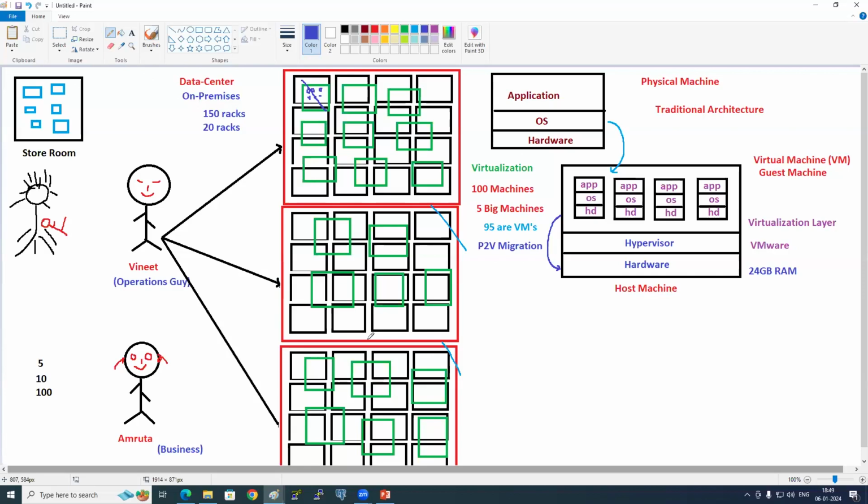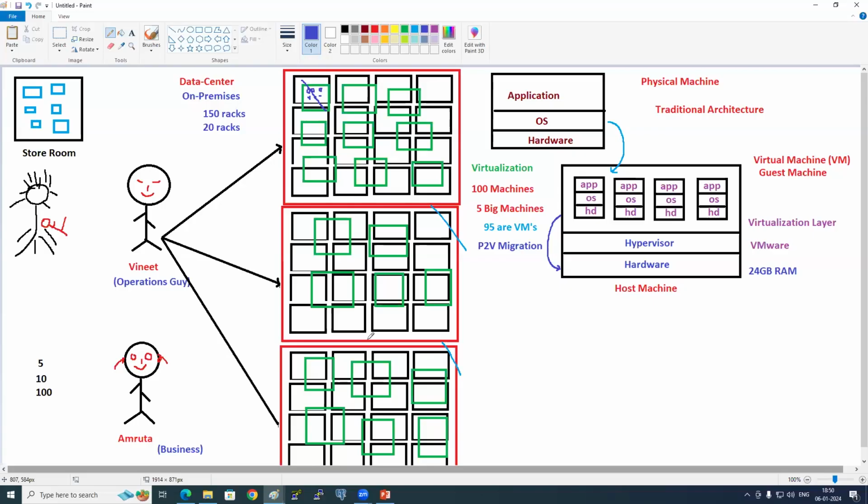Amrita said, I want to sign this project. Then the new person asked, what's the problem? Vinith said, I have so many issues with the data center. I was in physical, later I moved to virtual. Still, I'm back to the 3 data centers and so many issues are coming in. I could not handle it.